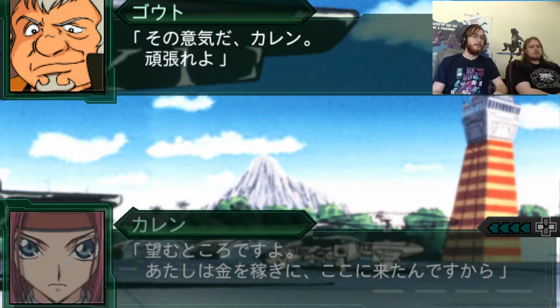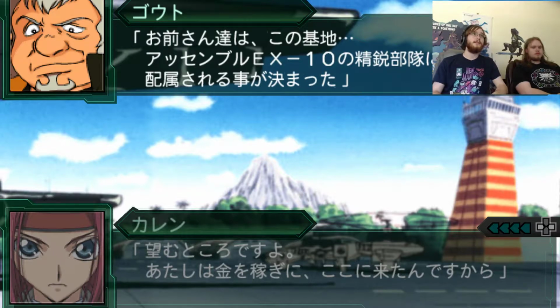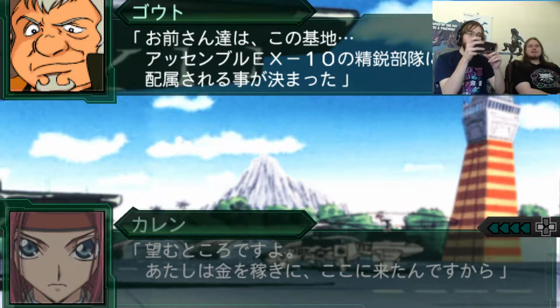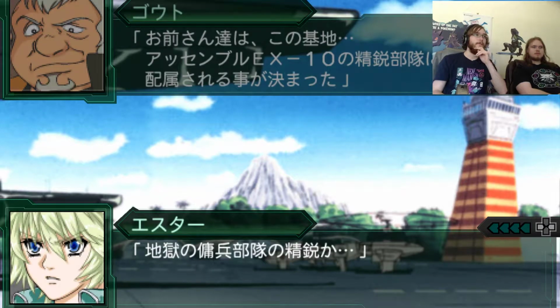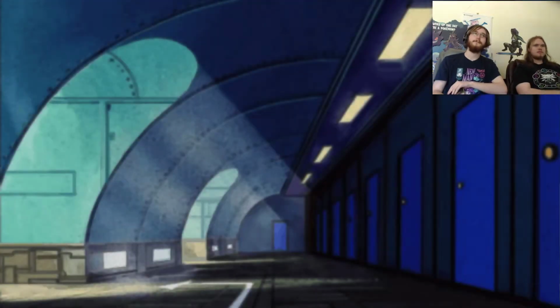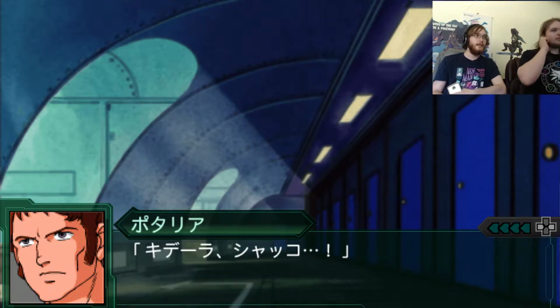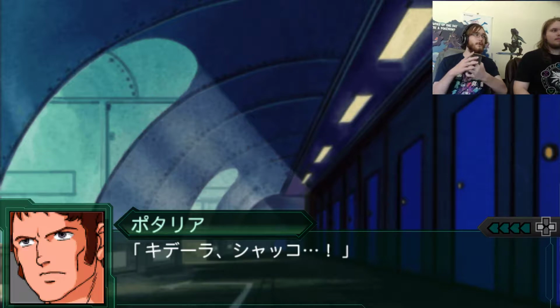Alright, Colin. Do your best. Let's see. Yeah, after all, you've been assigned to... News Division? Well, yes, but I'm just seeing what they describe it as. Ah, yes. You guys have already been decided to be placed in this base's elite division. The elite mercenaries of hell, huh? Yep. Assemble EX-10. Let's see. Potom Potaria. Potaria is what they call him here. Okay, Potom Potaria. Quite a name.